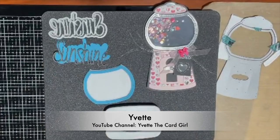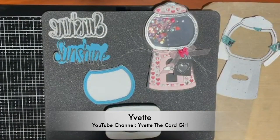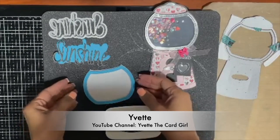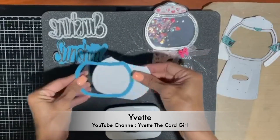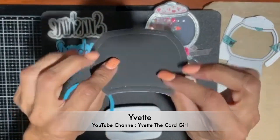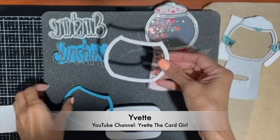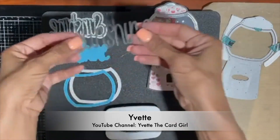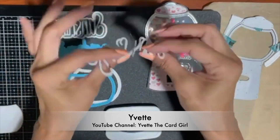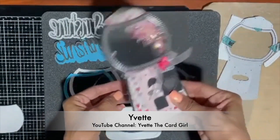Thank you Nina, for another awesome tip. Here's my tip: cutting the dimension for your shakers or embellishments from Dollar Tree foam board. The trick is to only send it through your die cut machine with one pass — it's going to appear that it didn't cut through but trust me it will. All you have to do is pop that out. This is going to be for your shaker. Adhere your top, put some glue. I also did it in an intricate die so that you can see you can use it for that as well. And here I made the shaker using that Dollar Tree foam — nothing's going to fall out.